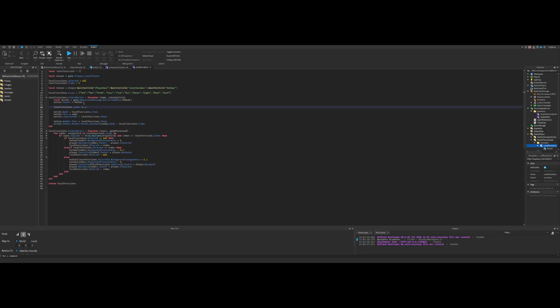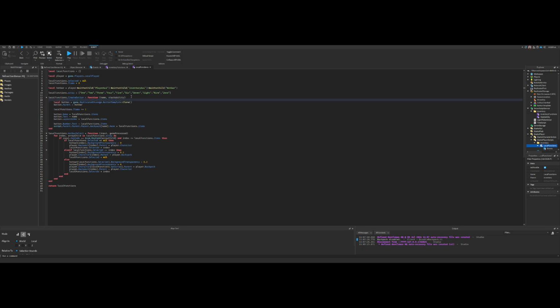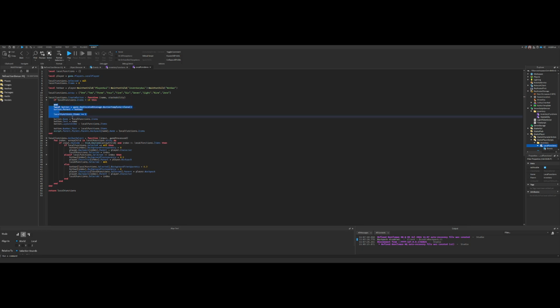Now that we have this, wait. Yeah, so if local functions dot items is less than 10, then we put all of this in here, right?